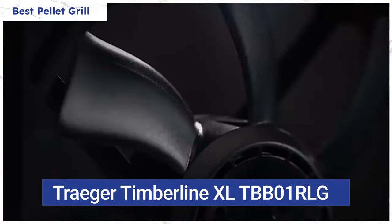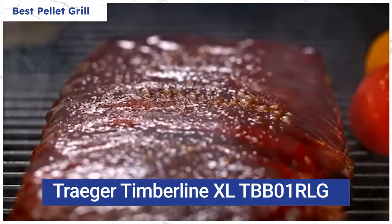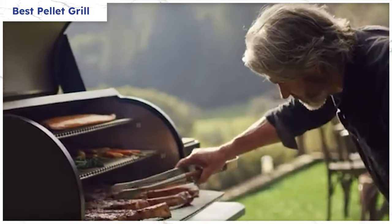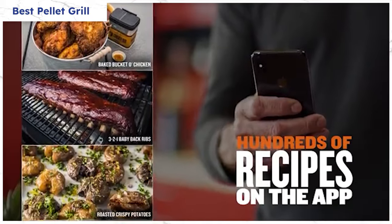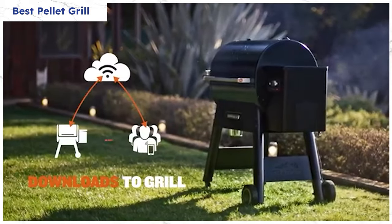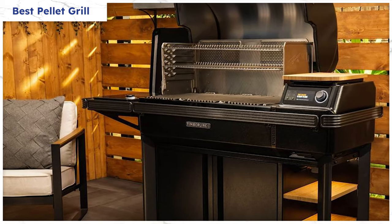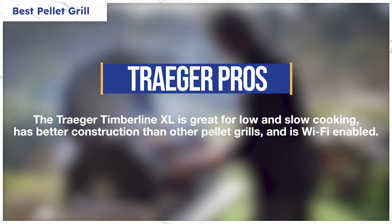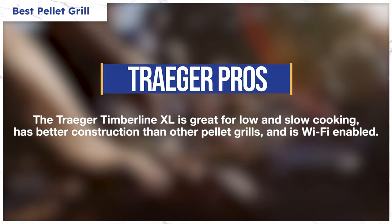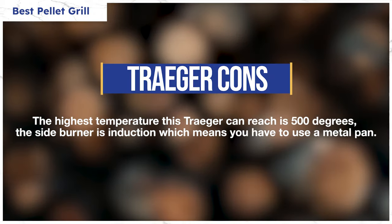Grilling with wood fire pellets is suitable for low and slow cooking with the ability to add flavor. Pellet grills are advertised as grills, but a maximum of 500 degrees means true grilling isn't possible. However, the Timberline 1300 has better construction so you don't lose much heat when it is open. Unlike less expensive models, its Wi-Fi system allows you to monitor your grill through an app on your phone. The side burner is induction rather than gas, which cooks faster and simmers better. This is suitable for low and slow cooking with added flavor, but limited to 500 degrees maximum — so if you're cooking just a few hamburgers or hot dogs, this is probably not the product for you.